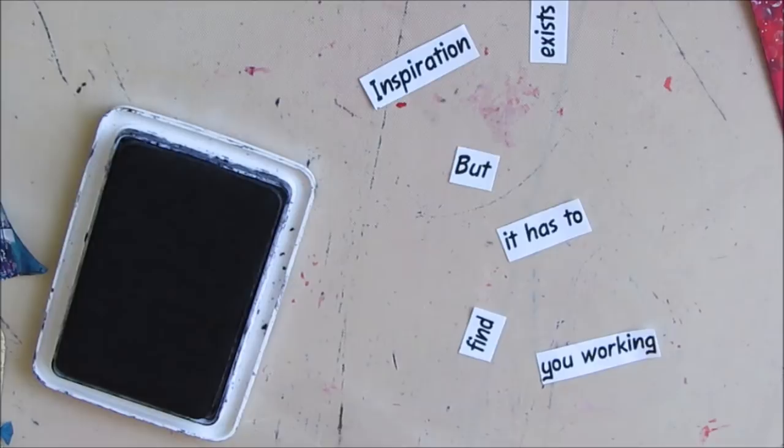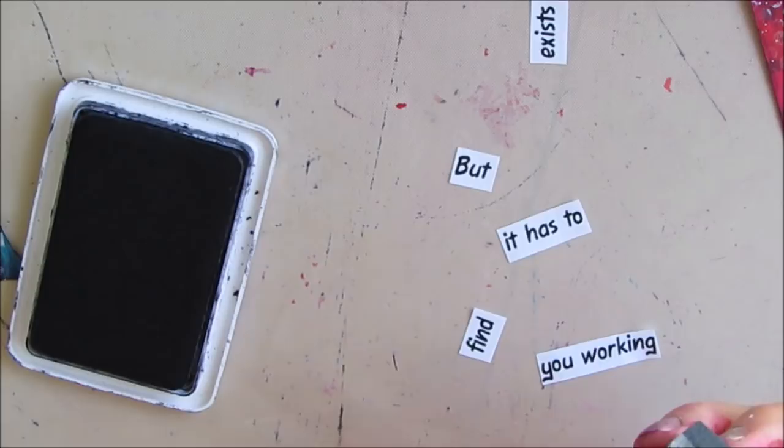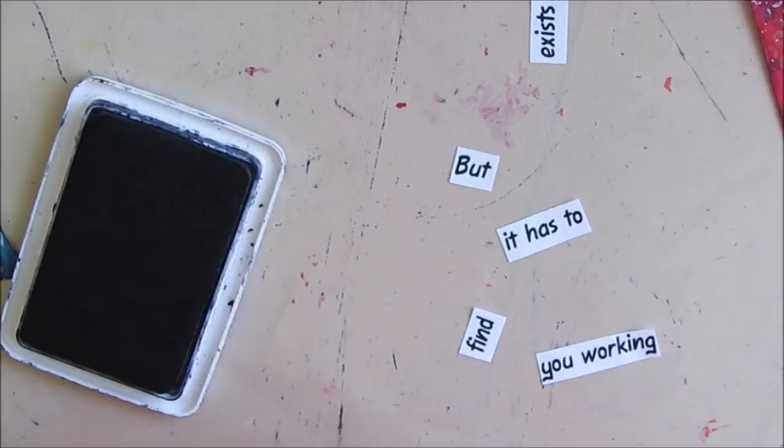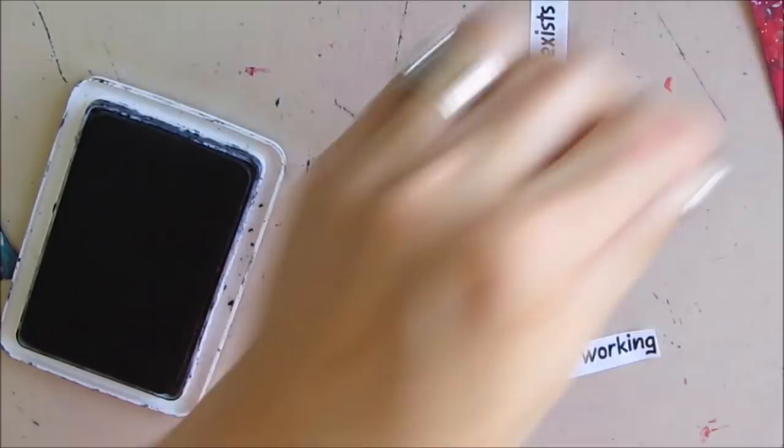Now you could use a makeup sponge. I'm using a cut and dry foam. I'm going to give this a try to see how it works. But you don't need to go buy specialty products for this purpose, is what I want you to say.